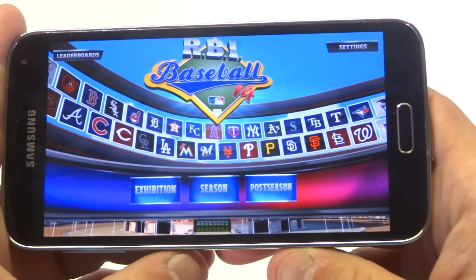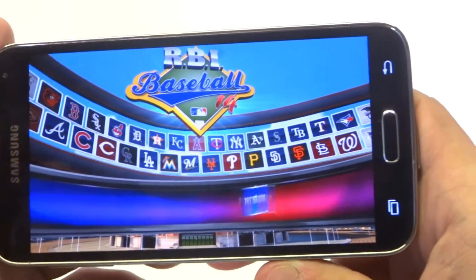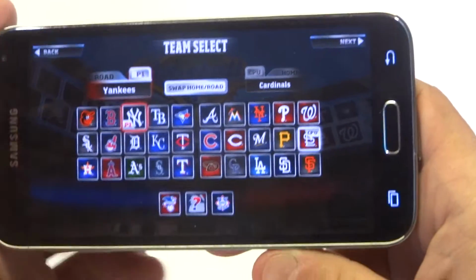There's a few different modes you can do: exhibition, season, postseason. I'm just going to do some exhibition. I'm going to be the Yankees.